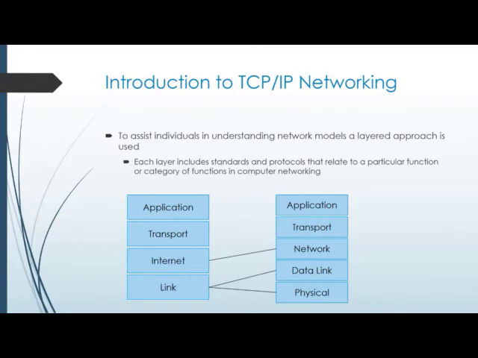The original TCP/IP model was 4 layers: application, transport, internet, and link. The updated TCP/IP model, which is the one that would be used today, is 5 layers. And it's 5 layers just because it broke the link layer into 2. And we'll talk about that more in just a second. We also have a change in terminology. So the updated TCP/IP model is the application layer, the transport layer, the network layer, just a name change from internet, but still doing the same thing, addressing and routing, and then the link layer split into data link and physical.